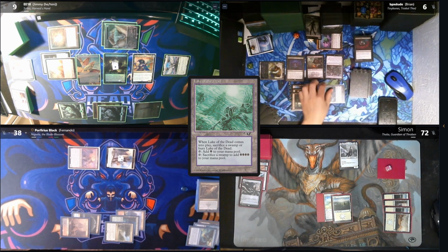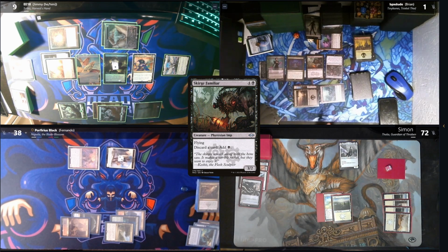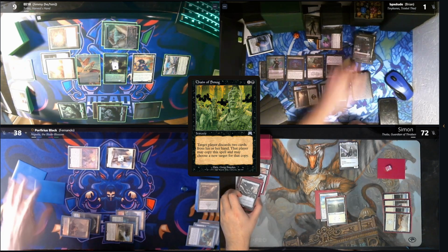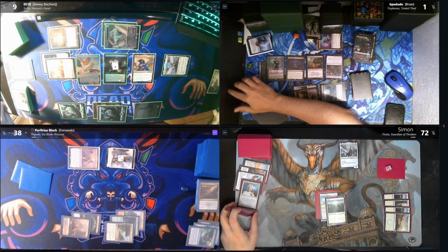He then sacks a swamp to cast a Grim Tutor, which finds him a card and puts him down to 1 life. He then discards a bunch more cards to cast a Professor Onyx. He does have other plays to gain protection, but with his opponents basically tapped out, he ends up just casting a Chain of Smog infinitely to drain his opponents out, winning him the game.